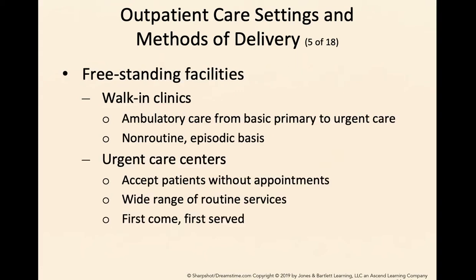So now let's talk about freestanding facilities. What are freestanding facilities? Freestanding facilities are those sites that provide healthcare services but are physically separated from the main campus or the main building or the main location of the hospital, the main campus of the integrated delivery system. So in this case, patients come at their convenience, are seen on a first come, first served basis, and since they're walk-in, they do not require appointments. A perfect example would be urgent care centers. Urgent care centers or urgent care clinics usually have extended office hours. They stay open late at night.